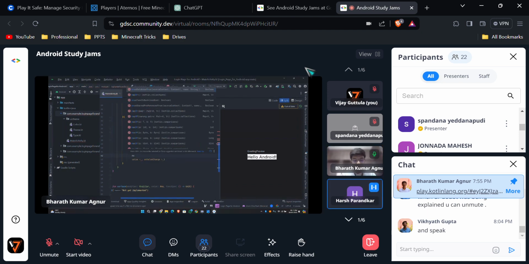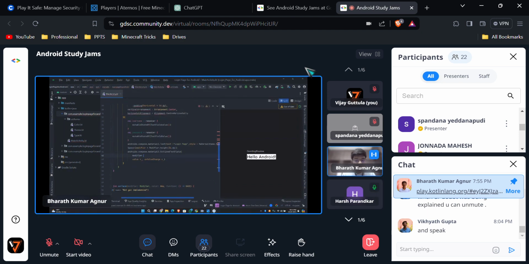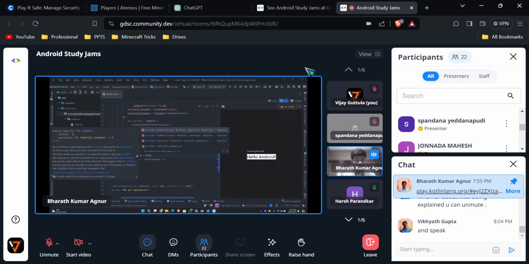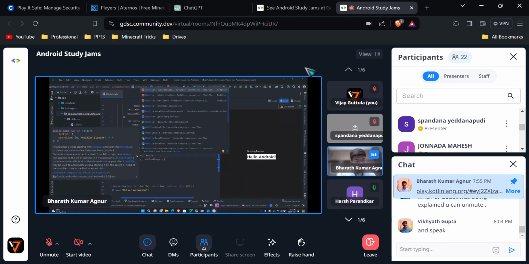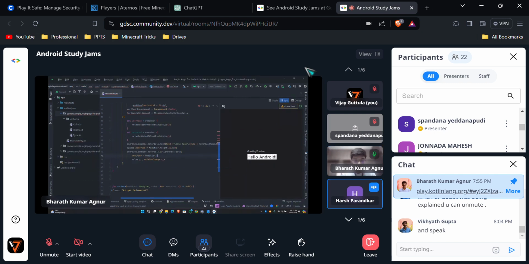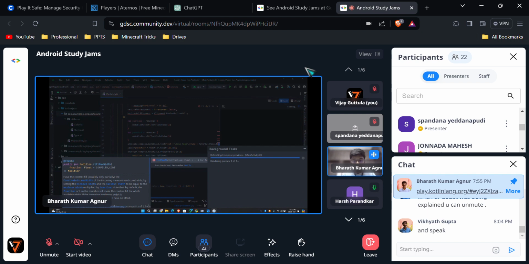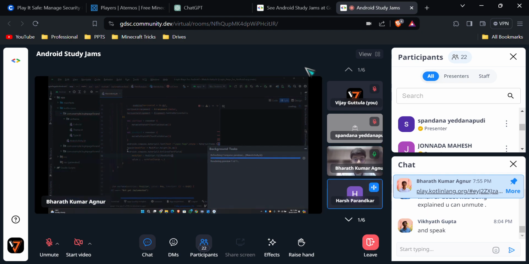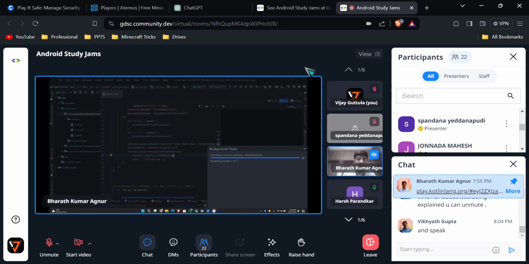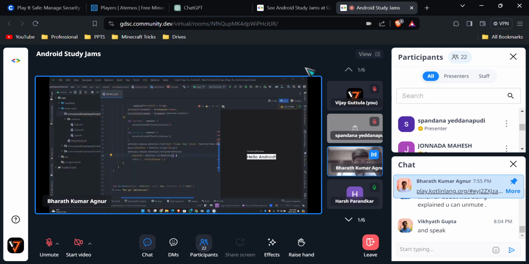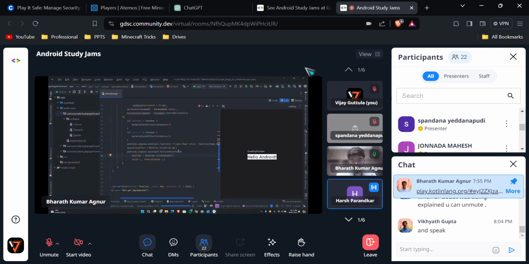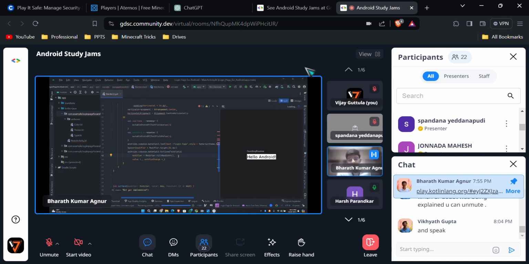So let me just write modifier equal to modifier dot fill max width, so that it will fill the entire screen of our Android phone. And as this is a whole entire thing, don't forget to keep these commas here.